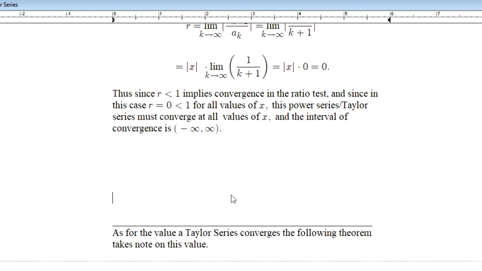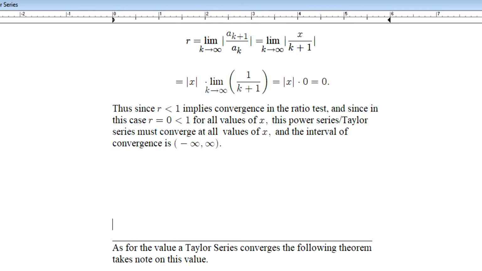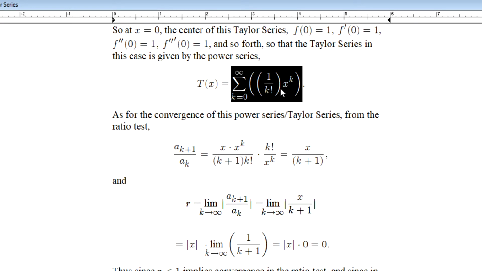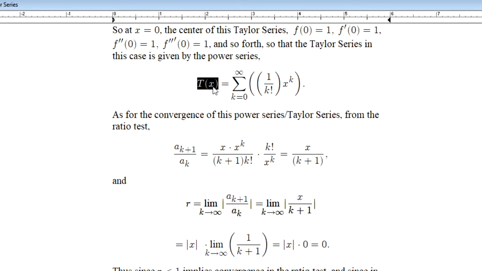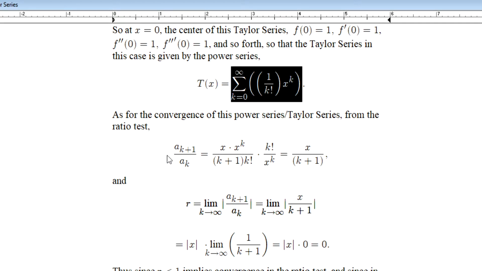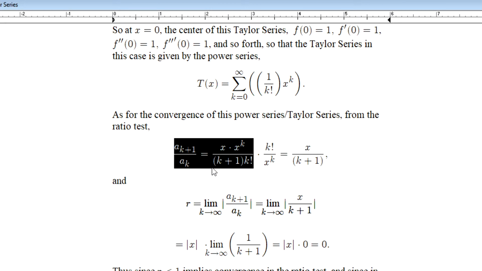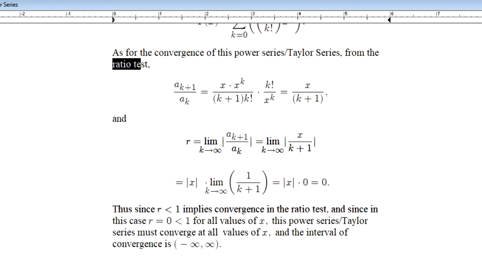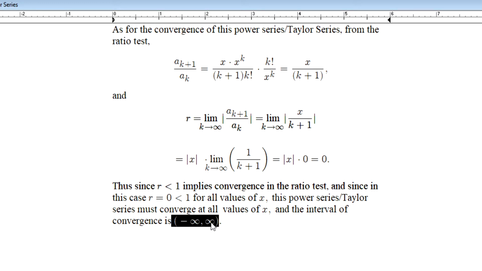Now, again, we did that just as we had done back in the case for power series. This is just a power series, where we've set that up by using what we call a Taylor series calculation. With any power series, we begin the test for convergence and intervals of convergence using the ratio test. And in this case, as we've seen in other power series, we've obtained this interval of convergence that is everywhere, from negative to positive infinity.